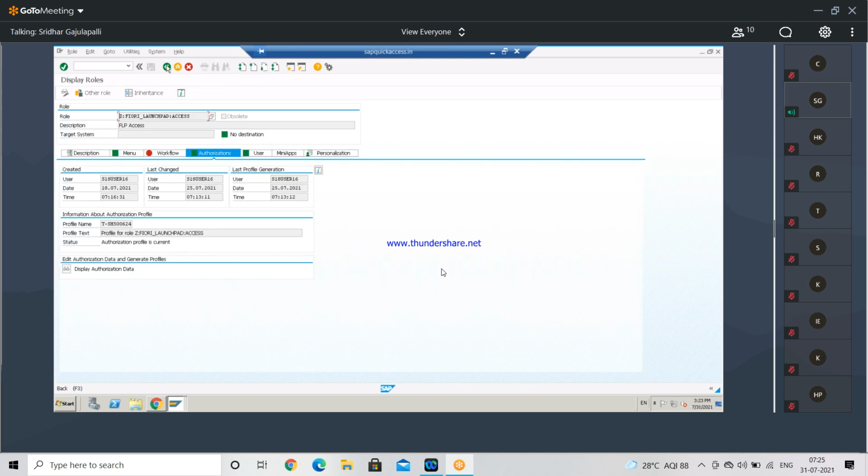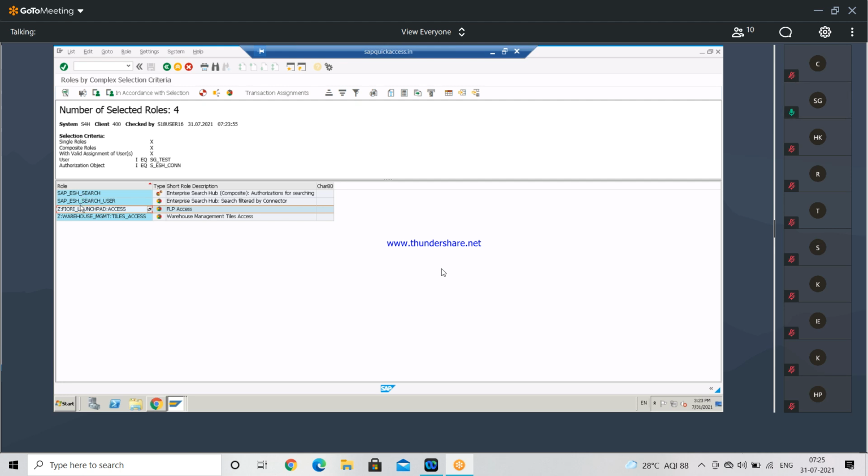So it is coming from two roles. This ESH user, I will remove this role from the user.